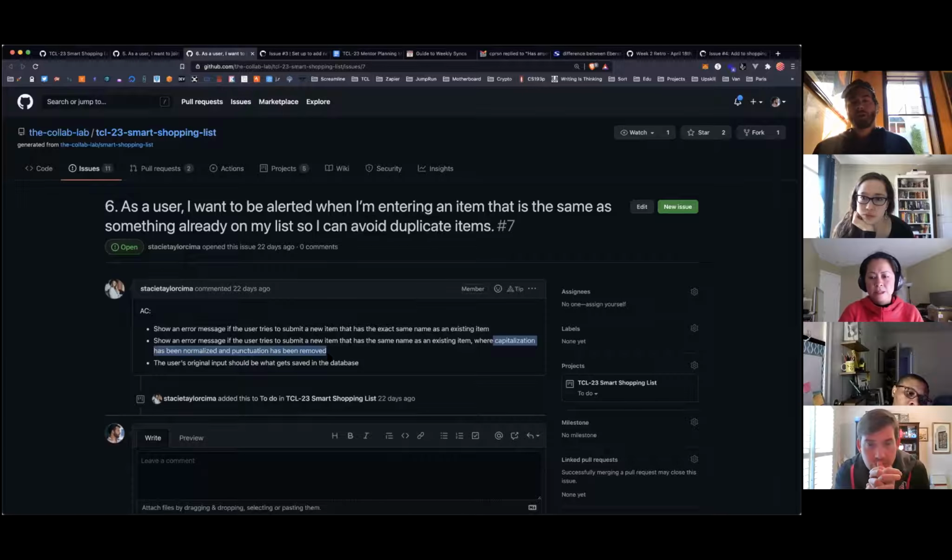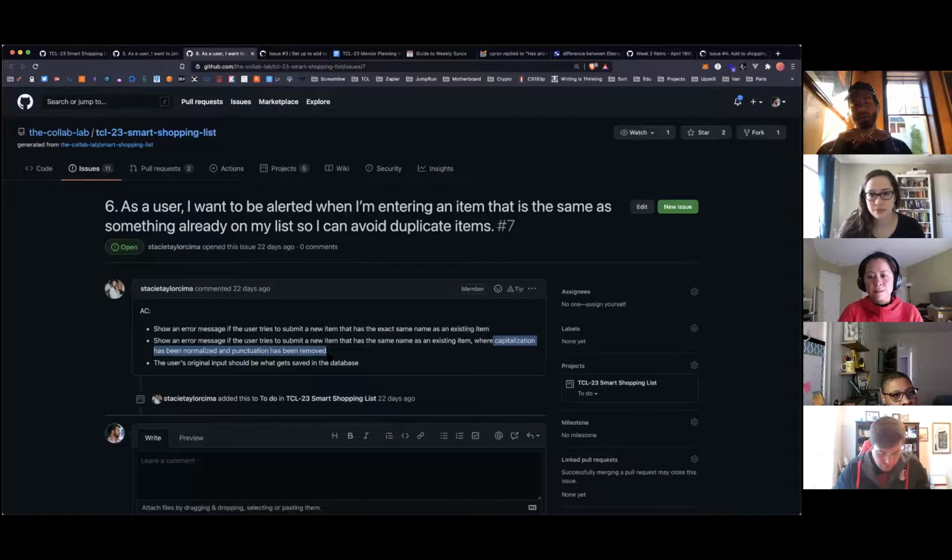Okay, so not only are you just going to check to see if Apple lowercase is in there, you probably want to check to make sure that when you're doing that comparison against the things in the list, that you're maybe downcasing, maybe upcasing, however you want to take the thing you're comparing and the thing you're getting from the user input, make sure that they're both lowercase or both uppercase, or make sure they both have white space removed and punctuation removed.